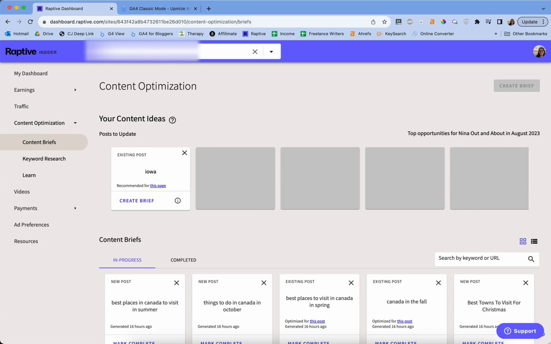Now it only shows 5 here, but when it shows all of them, you can cycle through. I think it was 8 or 10 this month. Basically it says, here are the posts on your site. Based on when those keywords have trends, we see that those are going to pick up in the next few months. So you should update this content because you're not ranking number 1 for this specific keyword we've chosen, which sometimes is a secondary keyword. It is not always the primary keyword. They've just picked a keyword.